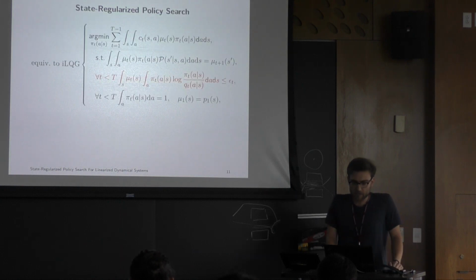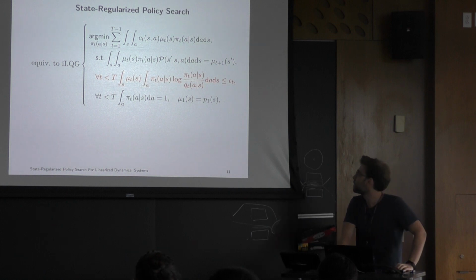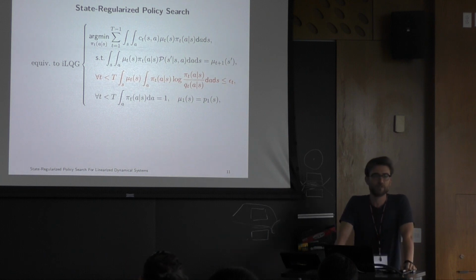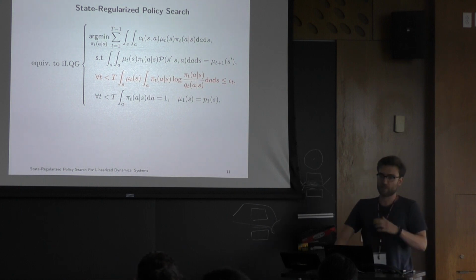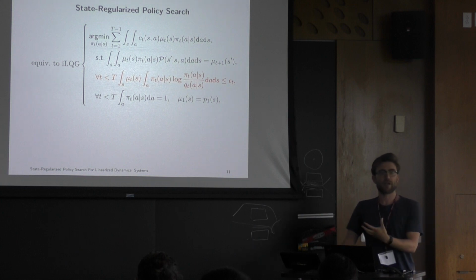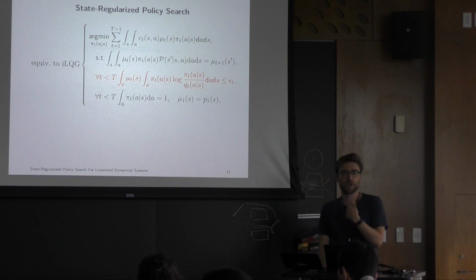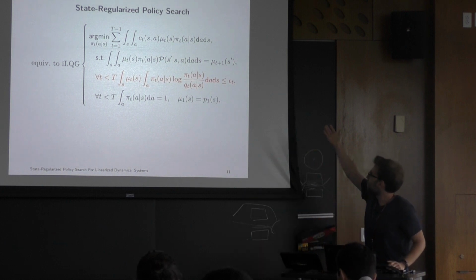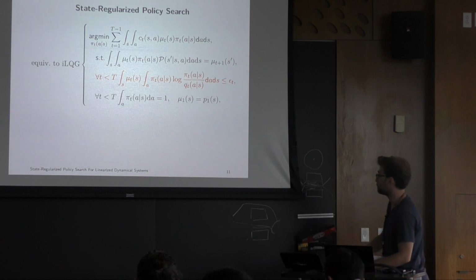So basically, we devised this new approach. This looks a bit intimidating, but please bear with me. The first line is the main optimization objective, and it's subject to constraints. The first constraint is just a stationarity constraint. It tells you that if I apply a state distribution propagated through my policy and my transition dynamics, I'll get a second distribution. And there are some normalization constraints.